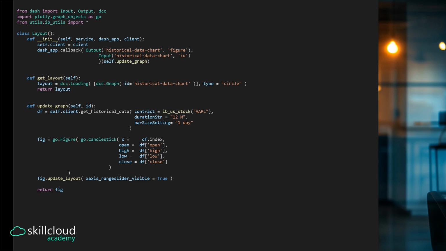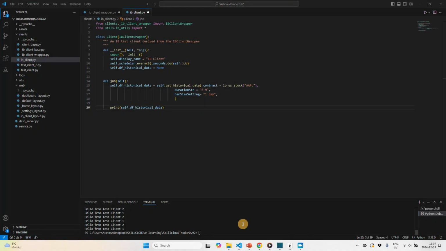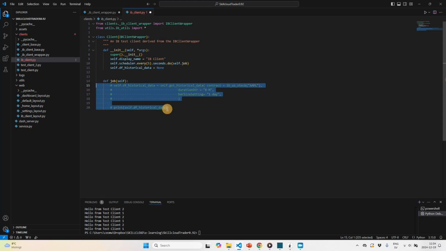In the previous example, we clicked a button to update the output, but now we don't have a button. In the input object, we have defined the chart itself as the triggering component. What's going on? The way it works is that all callbacks will be fired by default when the page is loaded unless we specifically suppress this behavior. In this case, it works to our advantage, so we use this call to load the chart without any other components involved. Now that we call the getHistoricalData method from the dashboard page, we don't need the job we defined in the IB client, so we will do a little housekeeping and comment that out.